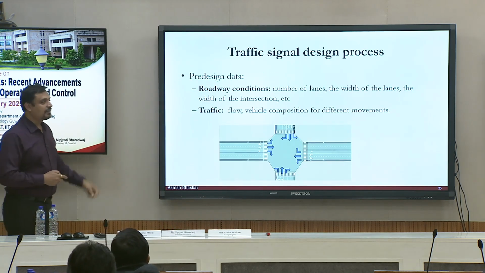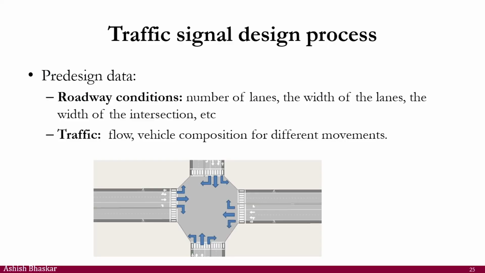So to design the signal, the first thing you have to do is look at the roadway condition, identify the number of lanes, the width, length, etc. You should know what you are designing for. Know your traffic. I have discussed in a very simplified manner. I just said the volume, but actually it is basically expressed in passenger car units also. It's about the kind of traffic, whether you have cars or buses, etc. Those things have to be considered. So the traffic and the vehicle composition should be known to you.